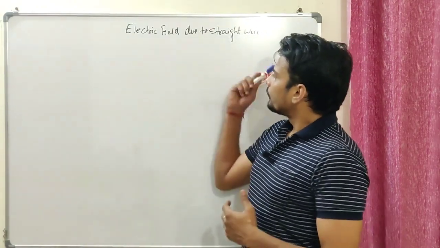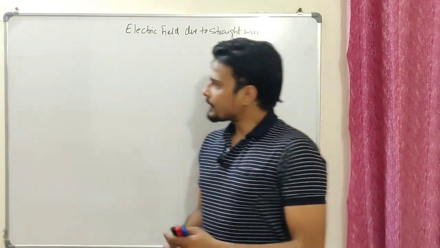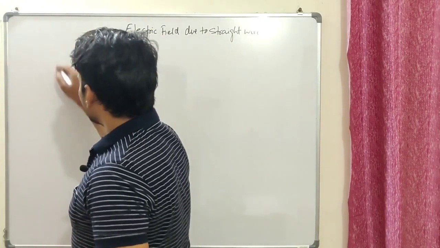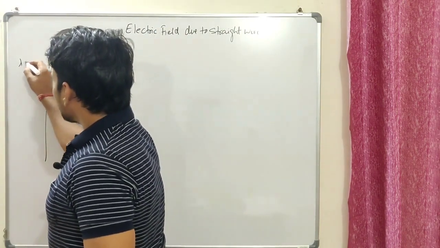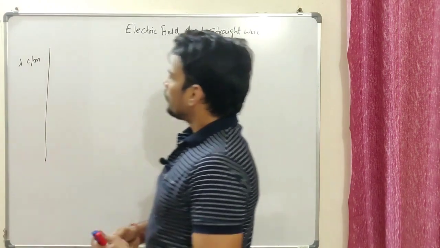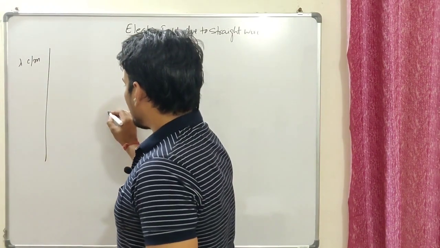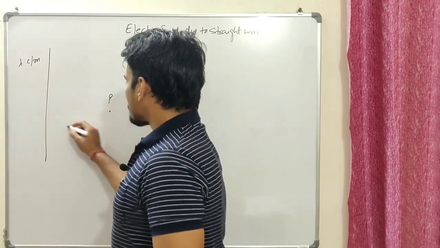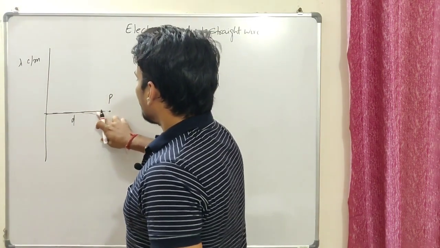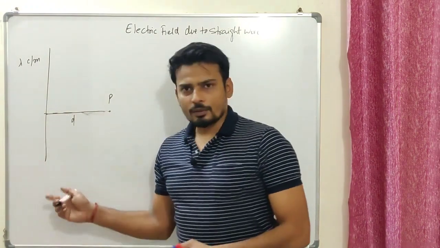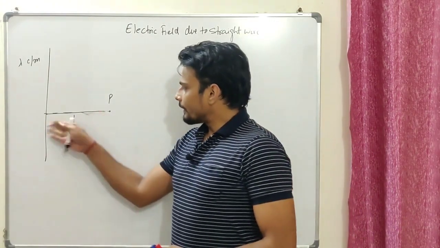As you might have seen in the heading, electric field due to a straight line. It's going to be finite, it could be infinite as well. Now let's say, for example, I have a straight line, a straight wire. As of now, let's say some finite length, having a charge density of lambda coulomb per meter. Well, lambda is the linear charge density. Then let's say I want to know the field at this particular point P at a distance of, let's say, D from this straight wire. So I have not kept it at the middle point. It's not that it has been kept at equal distance from these two terminals.